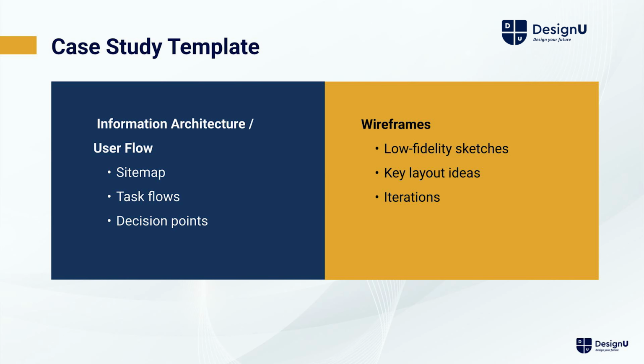Then your information architecture is also a key part of your case study template. So what is information architecture going to capture? It's going to capture your sitemap, your task flow or your user flow, and your decision points. Every point of inflection for the user needs to be captured in your case study.